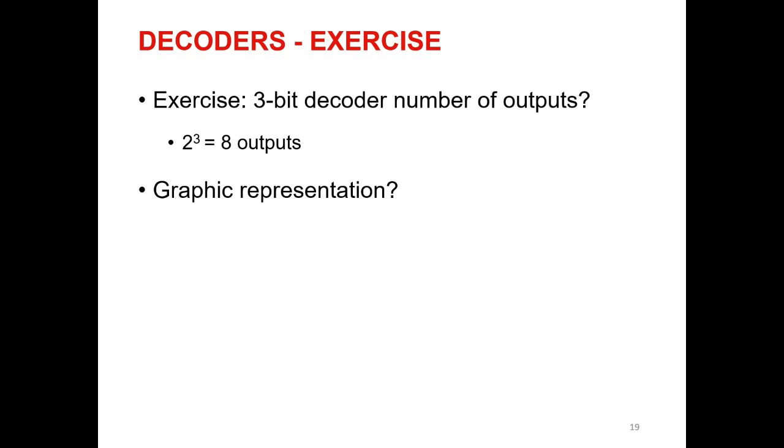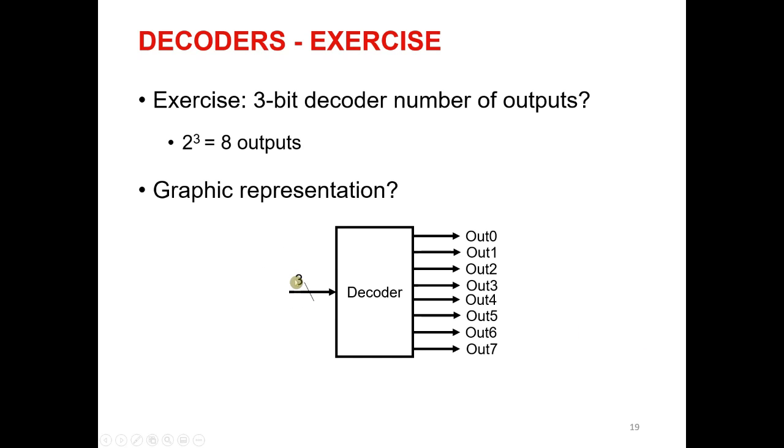We will have a 3 here, indicating that the input is 3-bit wide. Okay, so here we will have, for instance, 0, 0, 0. And we will have 8 outputs. Only one of these outputs is going to be 1, and the rest will be 0. This will only depend on the 3-bit input. For instance, if the input is 0, 0, 0, I will have this first output, output 0, set to 1, and the rest to 0.